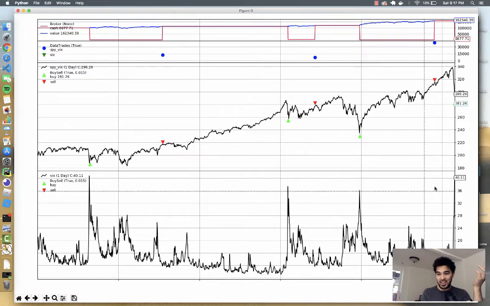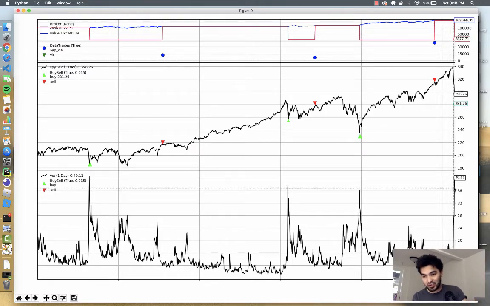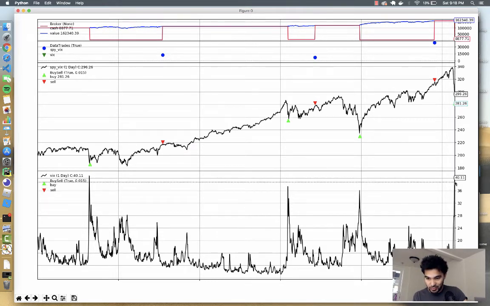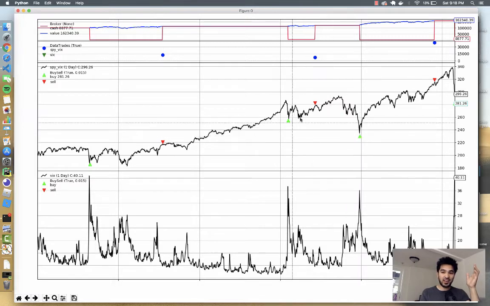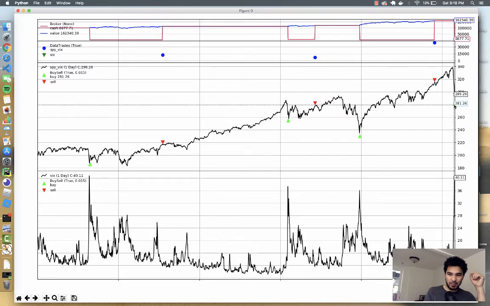And now you'll see that has just triggered again. If you go over here, at the very edge of the chart on February 28th, we got the VIX way up there above 40. I think it even nearly hit 50. So the volatility index, the VIX, shot way up. And if history says anything, this could be a good time to buy some stocks. You'll see in our backtested program, we triggered a buy signal just at the end of last week. There's this little green arrow at the very end there. So if you stay tuned for the next video, I'm going to show you how to build that.